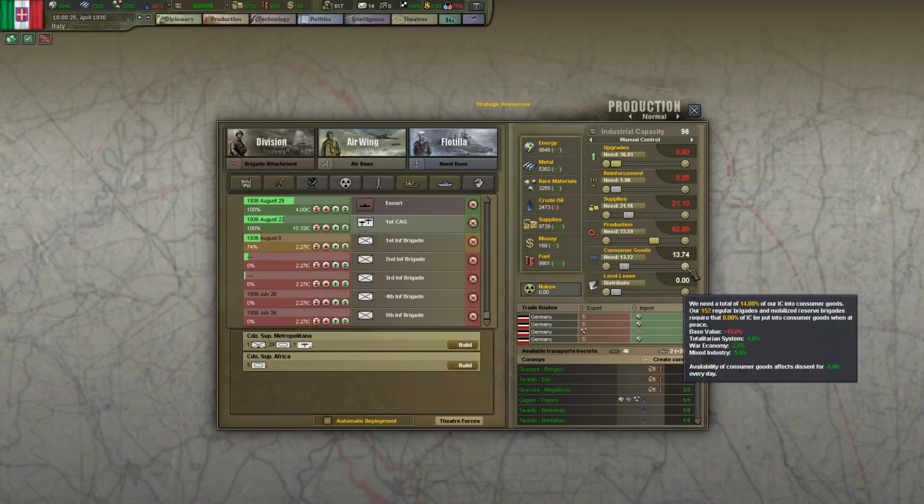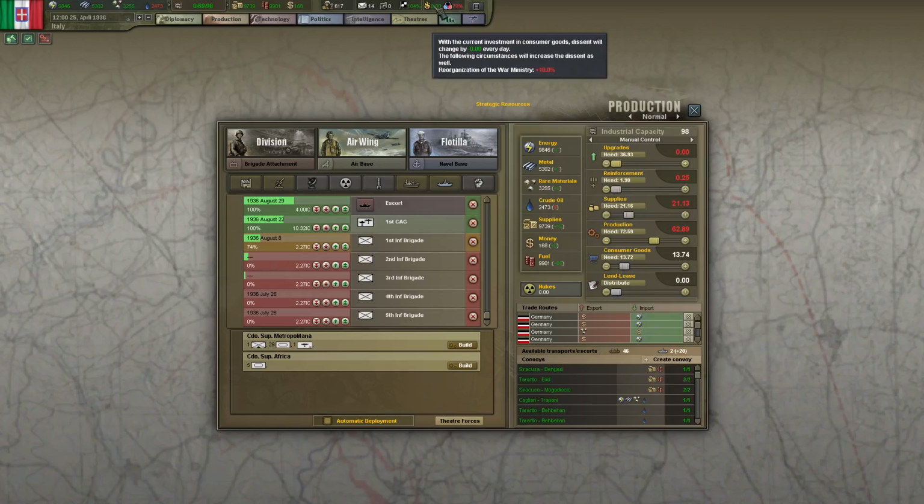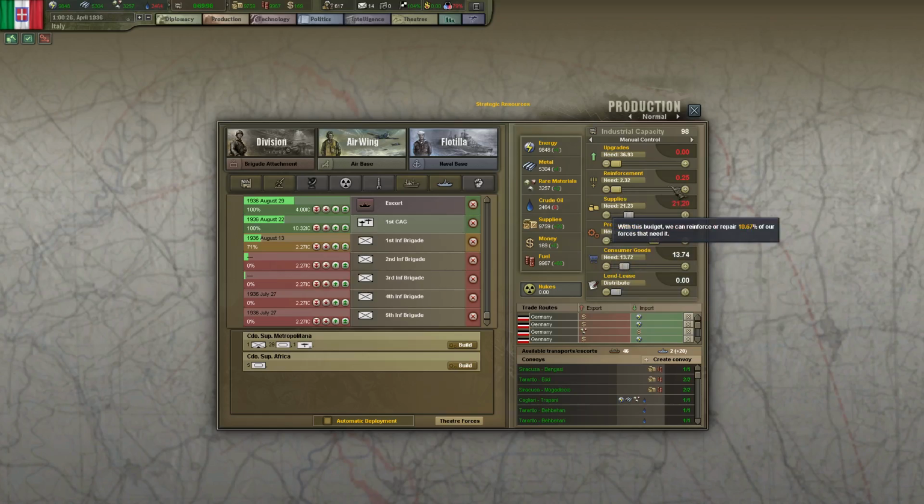And hopefully these consumer goods will go back to zero, because what we really don't need is having dissent in our midst. This here can get out of hand pretty fast. If you don't produce enough consumer goods and your people get unhappy, that's not good for you. I also don't produce enough supplies, I guess. And not enough reinforcements. I want to have my reinforcements. Like so.